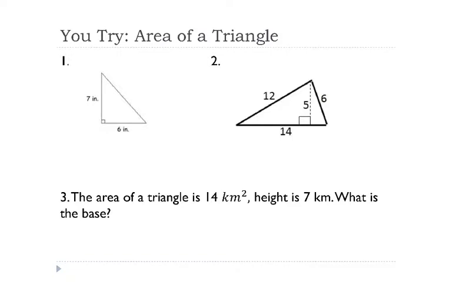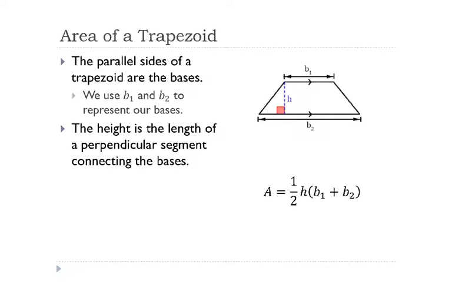Area of trapezoids now. So trapezoids are where you have parallel sides. So that's this top part right here. Let me choose a different color. But this top part right here, and then this bottom part. Now, if you notice, they have these little arrows on it, and we talked about this when talking about angles. What do those arrows represent? So if you're saying parallel, you're correct.